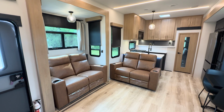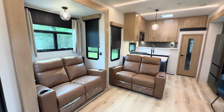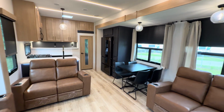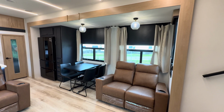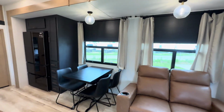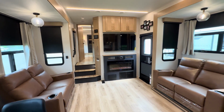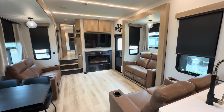So Cyclone's one of the #1 brands in the entire country for toy haulers, if not the #1, and this is their #1. And I think it comes down to the fact that it has a lot of seating. So toy haulers are usually going to be for people that are doing some partying. My cousin Brandon, he used to race motorcycles, and we used to go out to some of his races and hang out at some of his buddies' toy haulers. I remember as a kid just being like, dang man, this is just so nice. Toy haulers are so cool, because that back area could also be a little bit of a second living room and office, kind of just a little dwelling of its own.